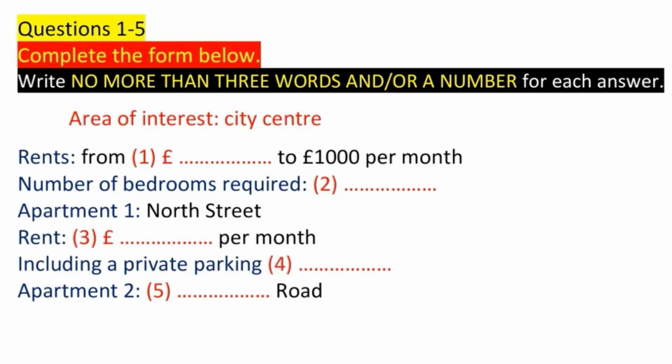Right, sir. We have... just give me a moment, please. We have 2 properties that might interest you. One is in North Street. It's a very nice apartment, but it's £750 a month. But that includes a private parking space. $750. That's a bit higher than I'd like to go, really. Do you have anything less expensive? Yes. We have another one at £625 a month. $625? All right, that sounds interesting.